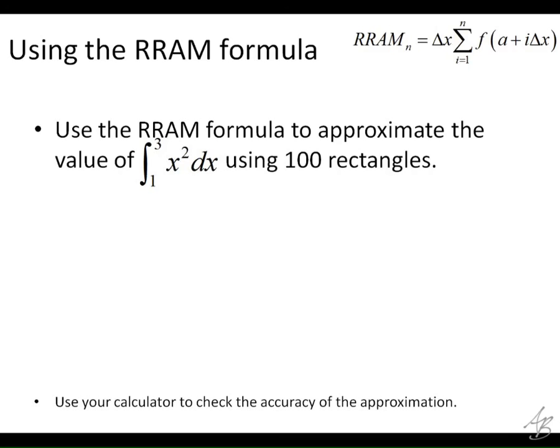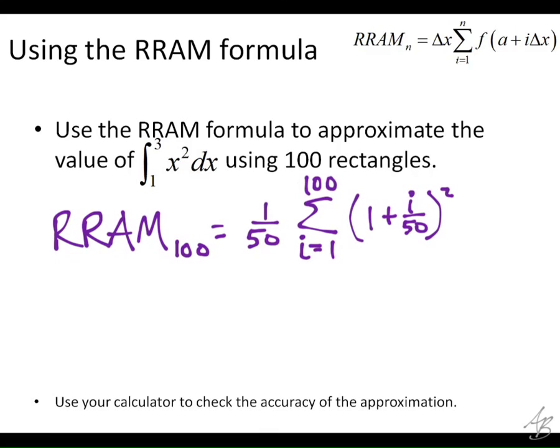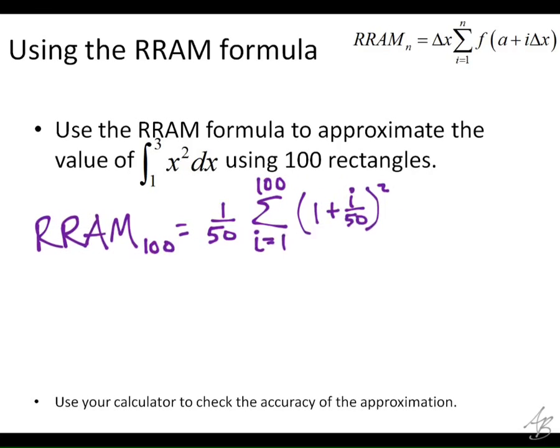All right, so what we had for this is that the right rectangular method is going to give us 1 over 50 times the sum from i equals 1 to 100 of (1 plus i over 50) squared. All right, so let's try to simplify this sum. The first thing I see here is that we can separate, well, no, we can't because we have the square here, right? So with that square, what are we going to have to do first? No, we can't use any of those formulas yet. Yeah, multiply that out, or expand it would be another way of saying that. So we're going to expand that first.